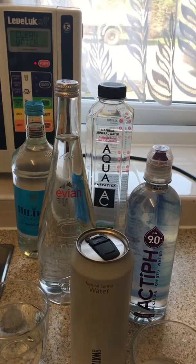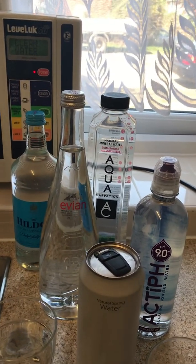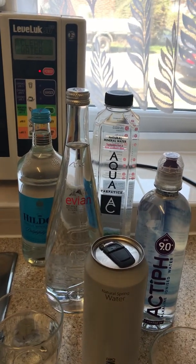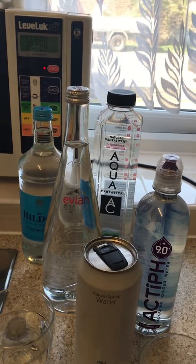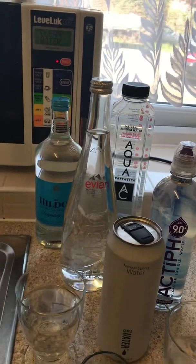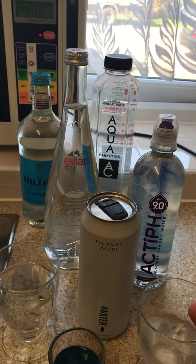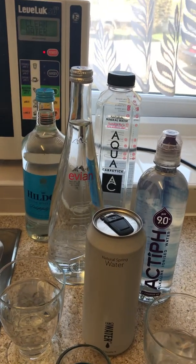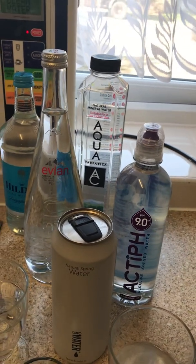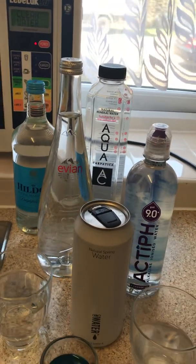Distilled water is very, very clean water, but it does not have any of the minerals. And I heard a story from a lady back in her country where they were filtering the water too much. There were no minerals in it, and the doctors found out that people were getting very ill. So that was a bit scary. But what's the reason why vegetables and fruits are so alkalizing? Because they're full of minerals. So if you don't drink a lot of water, I would really recommend you eat a lot more fruit and vegetables. They say celery is very alkalizing.